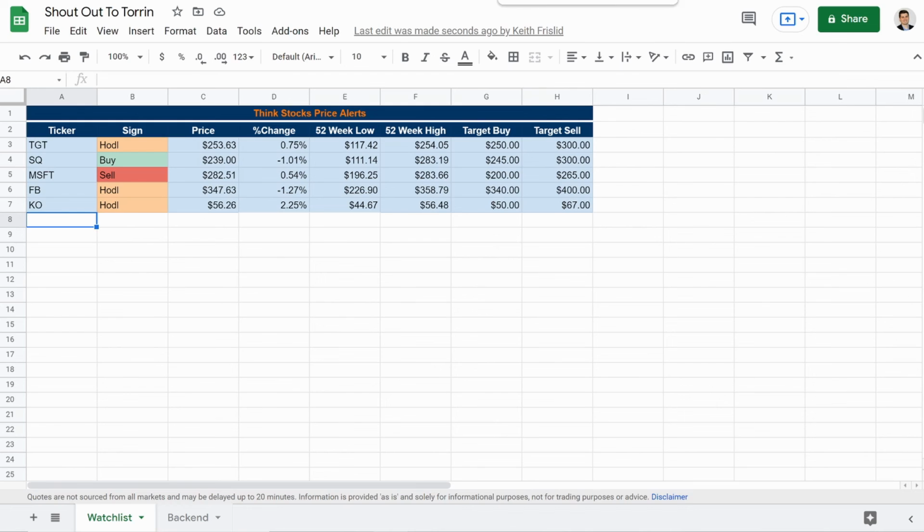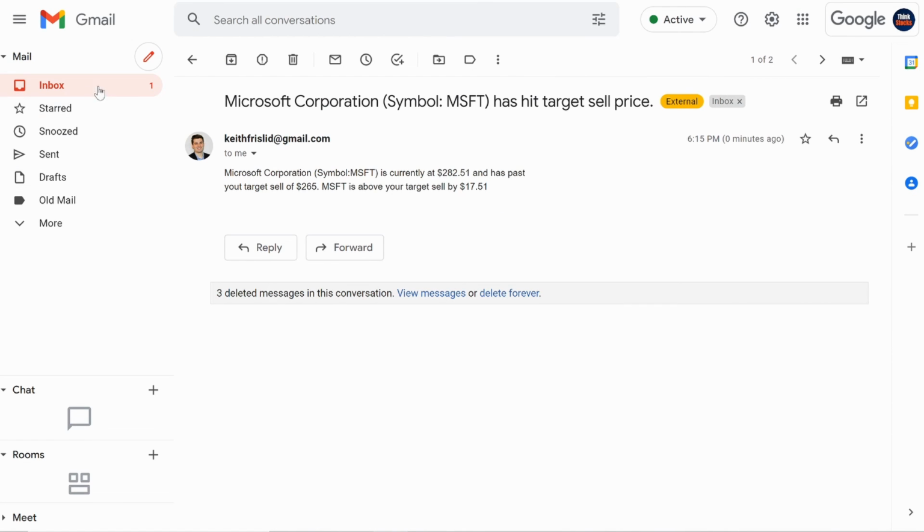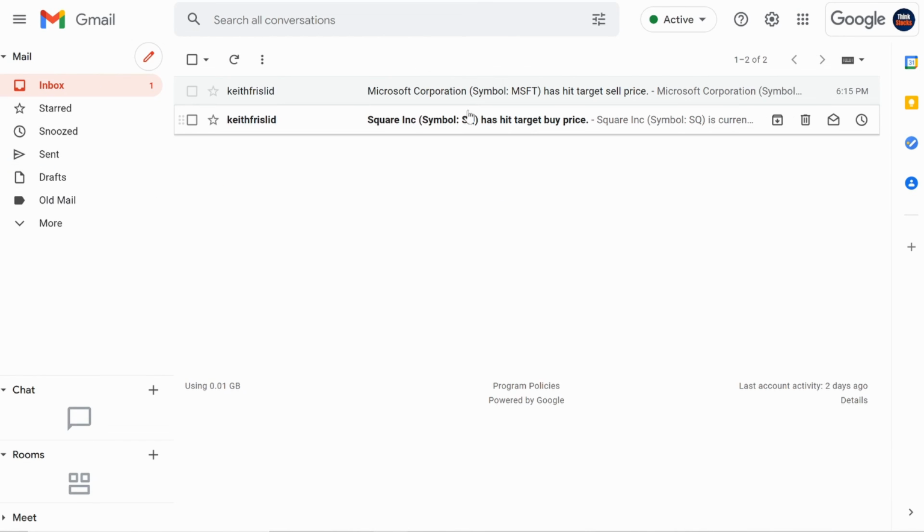He recommended, which is a smart idea, have it go to an email that maybe is not your main email. Maybe create a fake email just so when you're testing it out, you're not bombarding your personal email with a whole bunch of different messages. So, I mean, this is my ThinkStocks email, which I really don't check that much. So this worked out perfectly. I didn't want to go into my main email because it would just flood that.